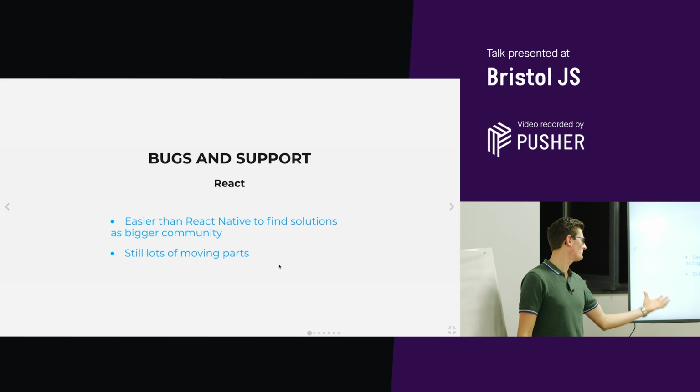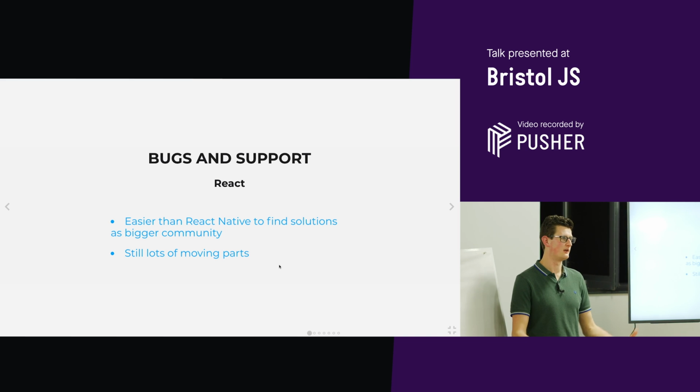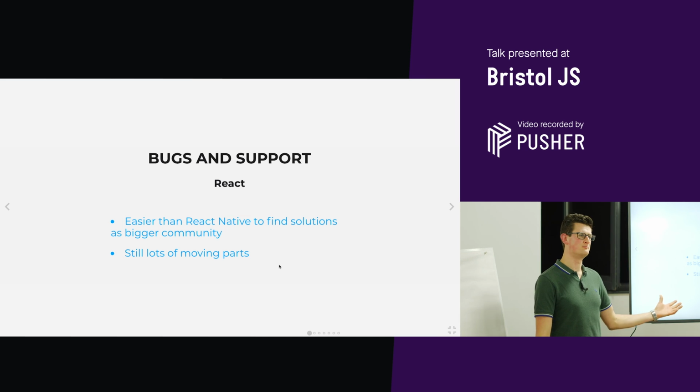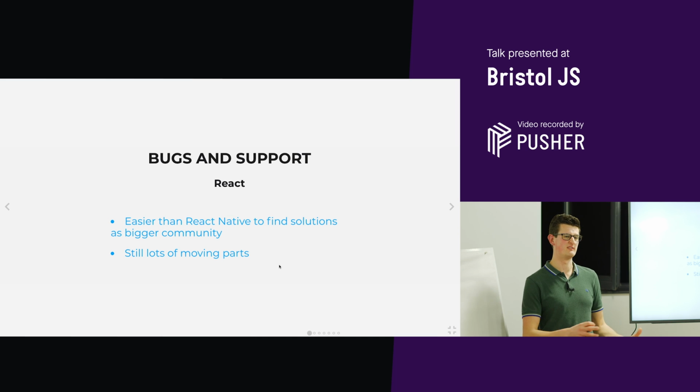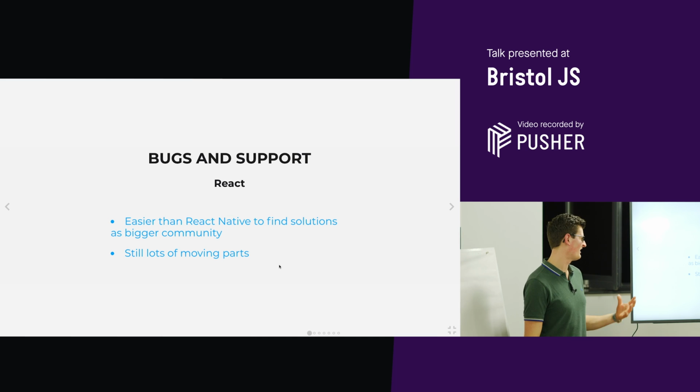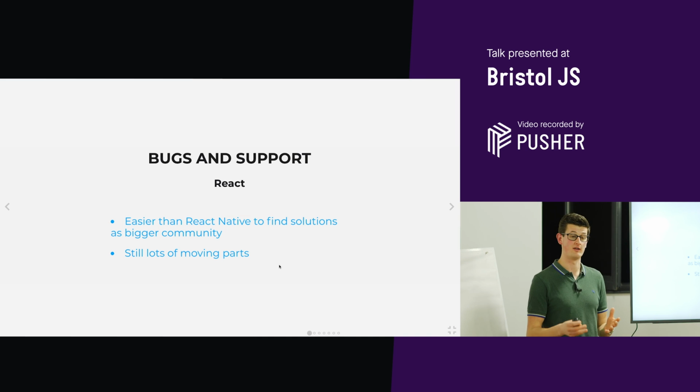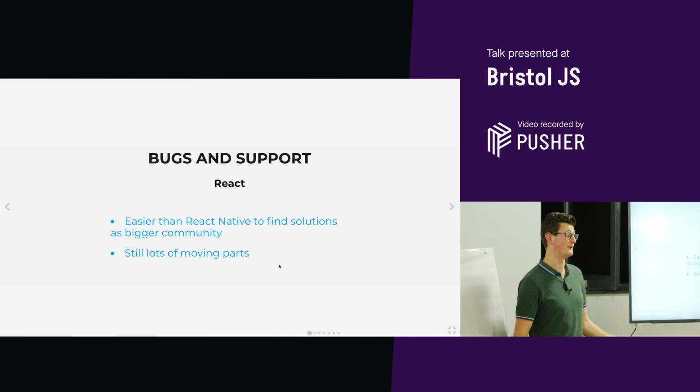With React, I suppose it's similar in some respects because it's an open source project and there's lots of tools and lots of open source infrastructure you can use, but it's got such a bigger community and it's so much more mature that I've never really had many problems with this. Whenever I have a bug with React, I can find and identify where the problem is quite quickly, which is really handy.